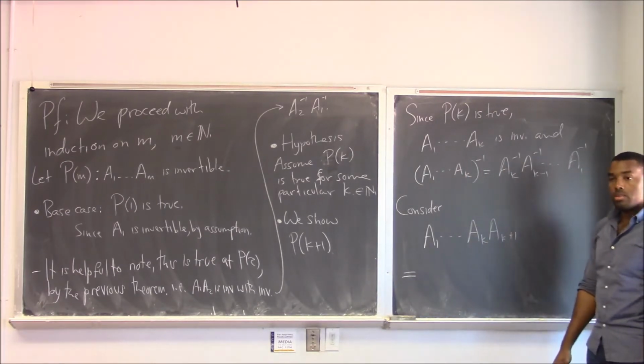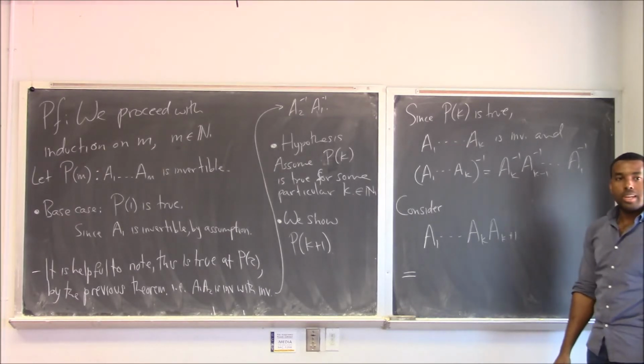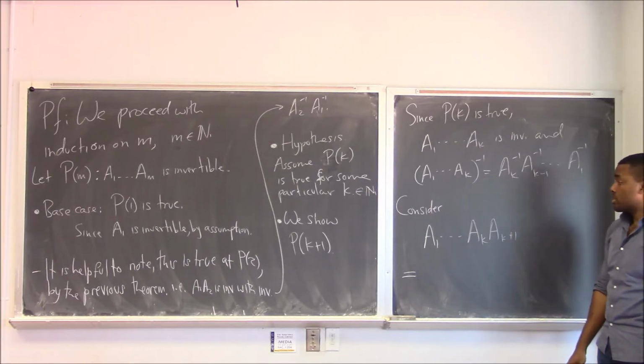What do you guys think we should do? We have k plus 1 things now. So how do I know it's going to work for them? Yeah? You're going to multiply by the inverse. Of what? a_{k} inverse, up to a_1 inverse, and then each a_1 up to a_k, if you multiply each, you'll get an identity matrix. So then you'll be left with an identity matrix times this guy? Yes. Okay.